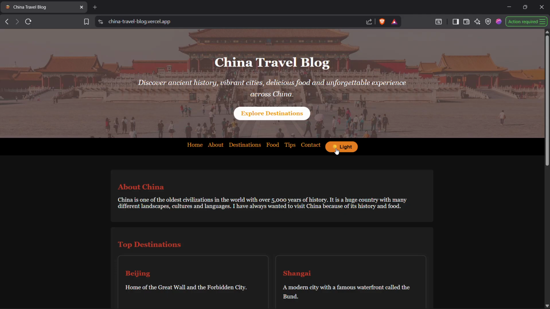Technically, this feature uses React state management to automatically update the interface whenever the theme changes.